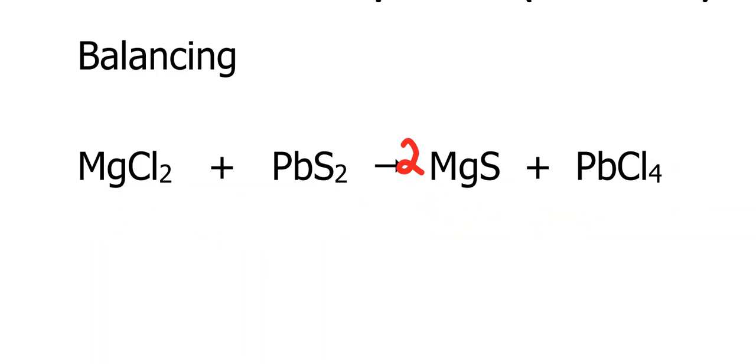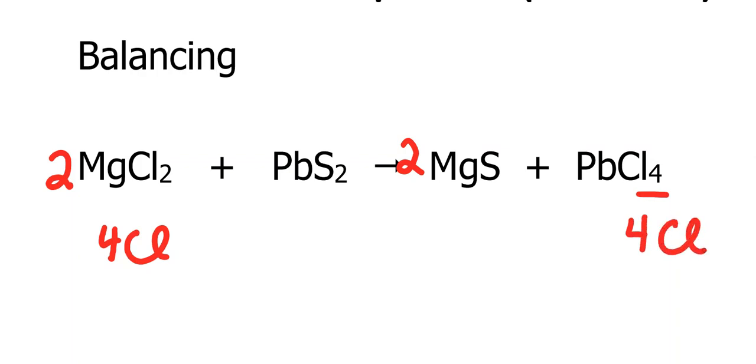Okay, and since that 2 just affected magnesium, I'm going to balance magnesium next. The products have these 2 magnesiums that multiplies through, and in the reactants, the only place I have magnesium is here, and so I need a 2 there. Then this 2 just affected chlorine, so I'm going to see how many chlorines I have here and get it balanced. This multiplies through, so this has 4 chlorines here. And if I look in the products, it looks like I have 4 chlorines there as well. So chlorine is balanced.